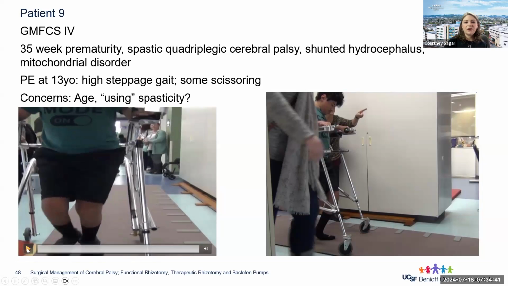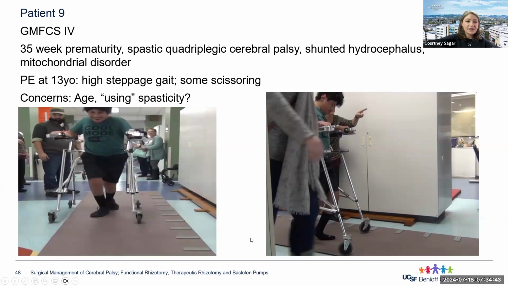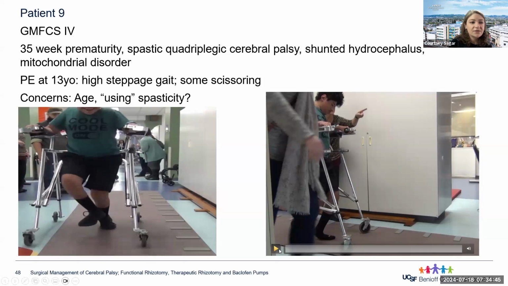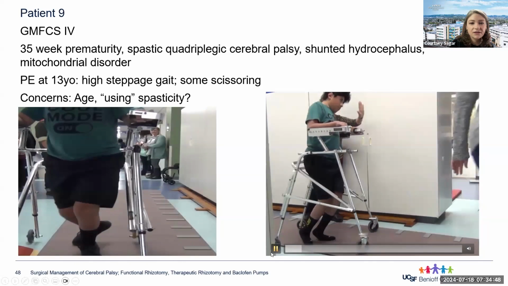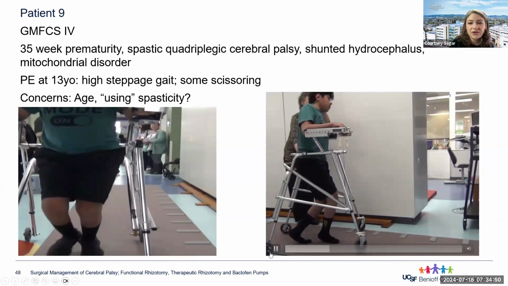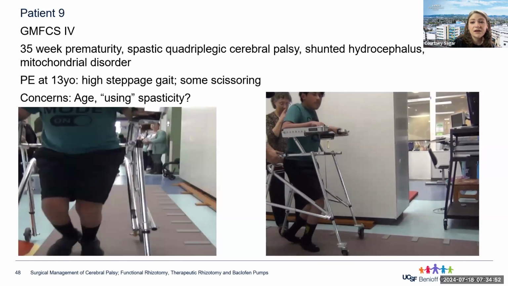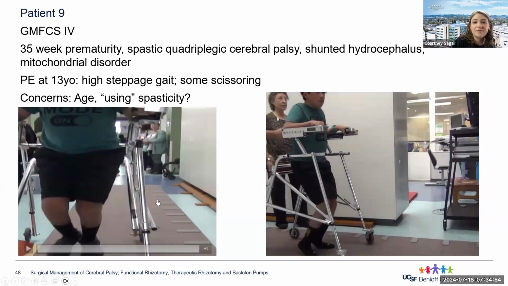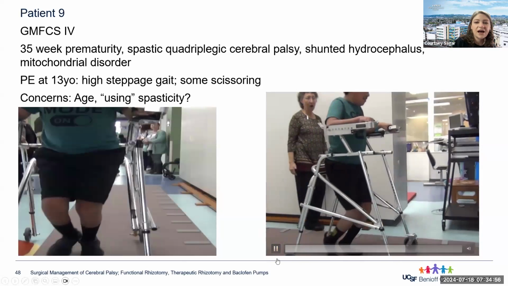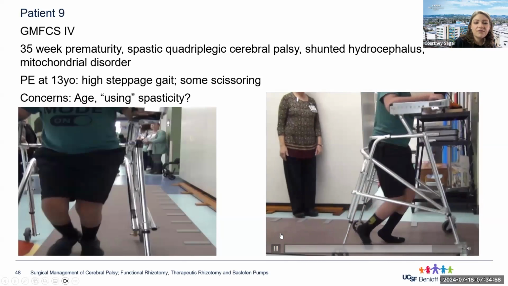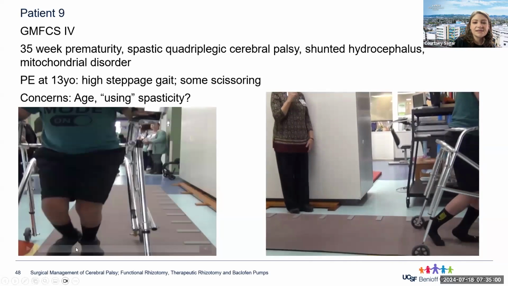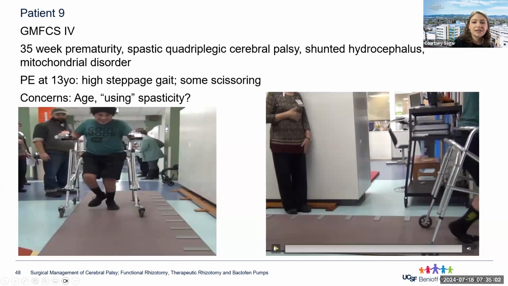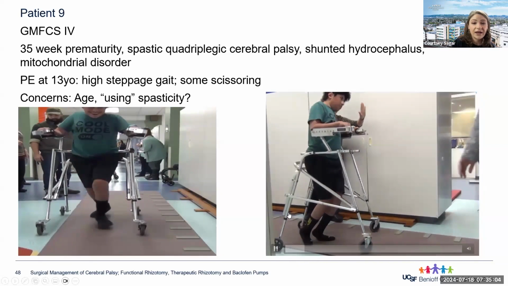But you'll see that he's really bearing a lot of his weight through the platform walker to stay upright, and just kind of moving his feet forward distally. And the question here is whether he's too old to benefit from an SDR, as it may be harder for him to build his strength back up and relearn to walk given his size. There's also the question of whether he has adapted to using his spasticity to maintain that upright position for transfers and limited walking, which we'd hate to take away.